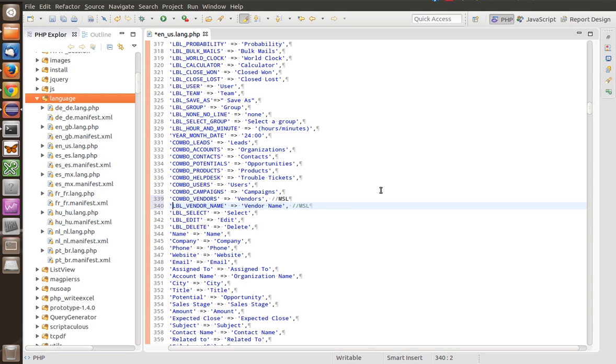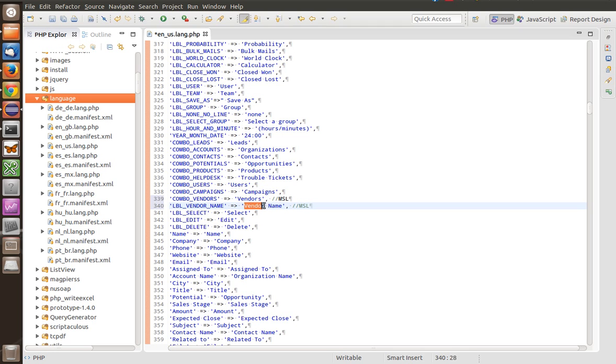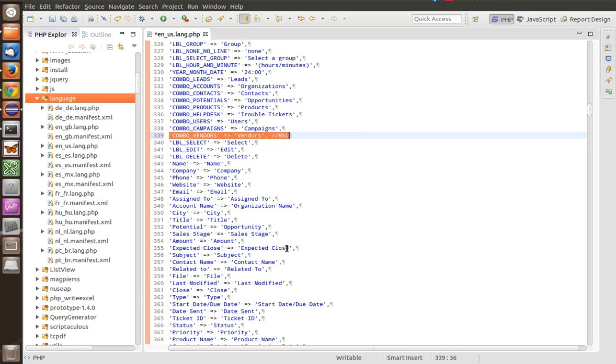And the vendor name, I don't know if we should just recycle that. Where's that used? Let's see where this is used, just in case we can avoid having to add another label vendor name. Okay, it's used here, and it's in the app strings, and it's vendor name. Oh, okay. Then I'm gonna get rid of this one because we have that already as vendor name. Okay, so I'm gonna get rid of this one, and we'll just be adding the combo vendors label. We'll reuse the other one.